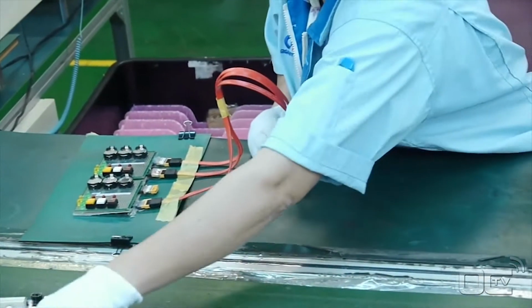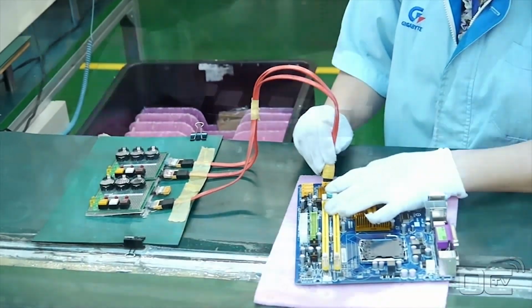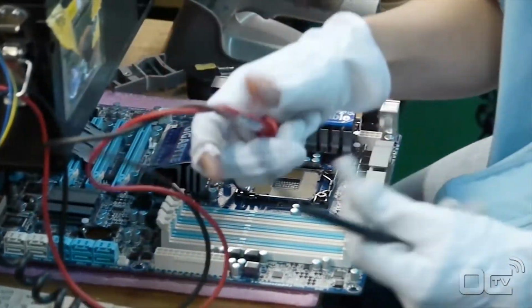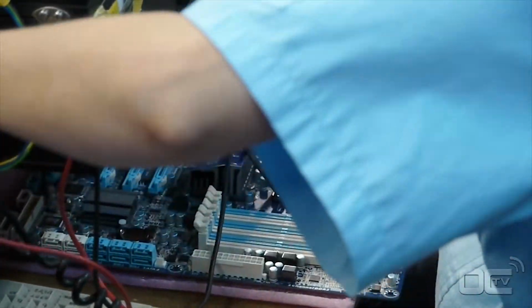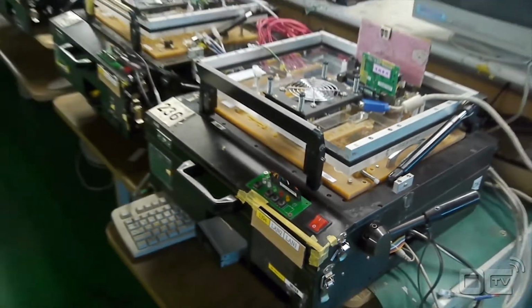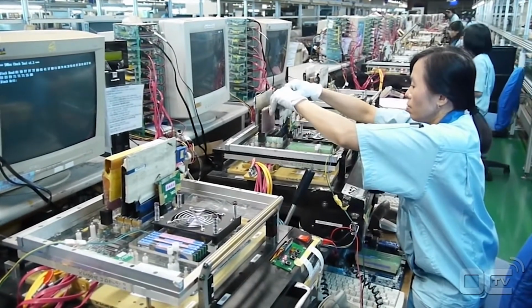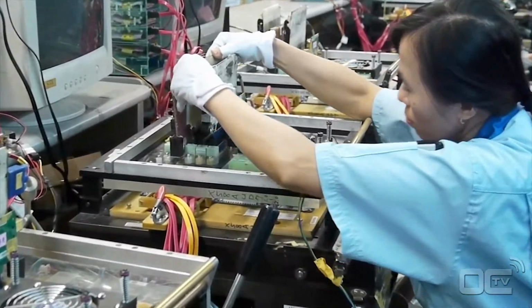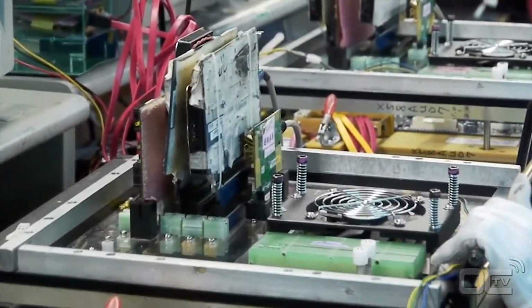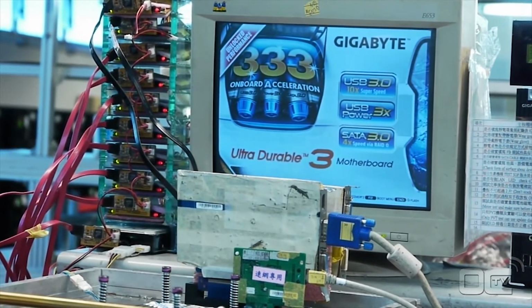Your board is now fully functional, but the biggest quality control still needs to be done. Employees are testing everything from connectivity to the burn-in test of the motherboard. The function box allows easy switch on, switch off of the components as well as peripherals for testing purposes. As part of Gigabyte's quality testing, 100% of the boards are tested, where basic to advanced functionalities are verified.